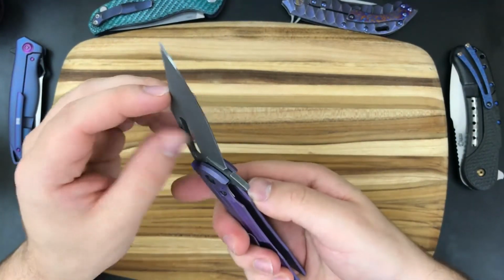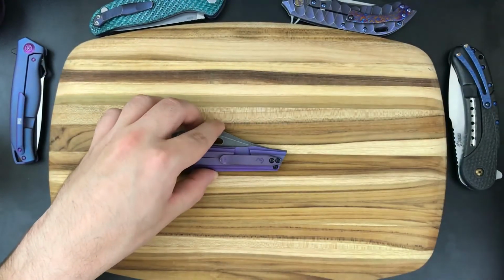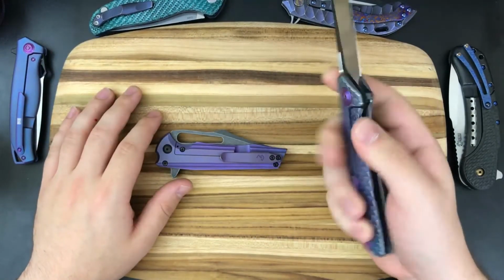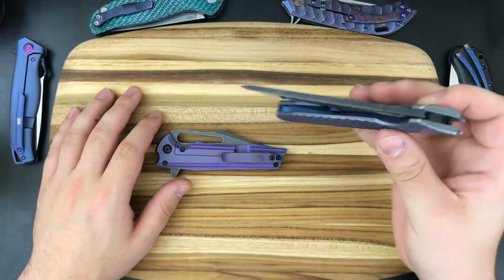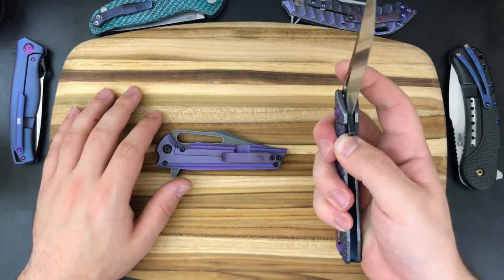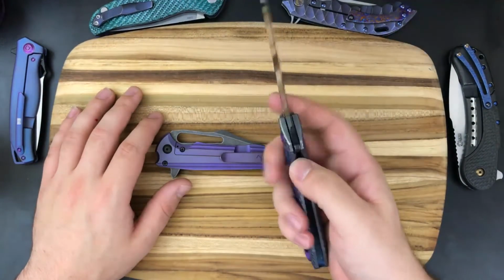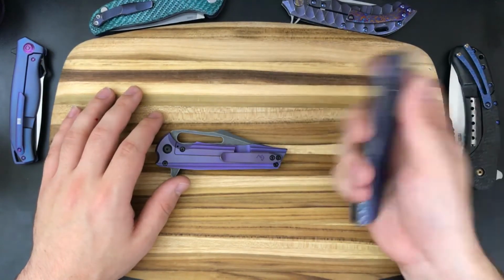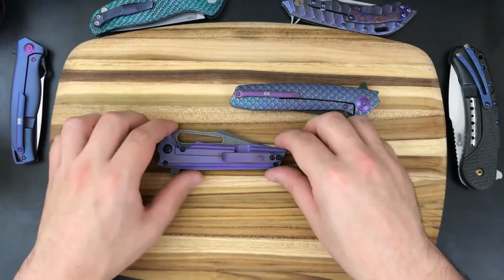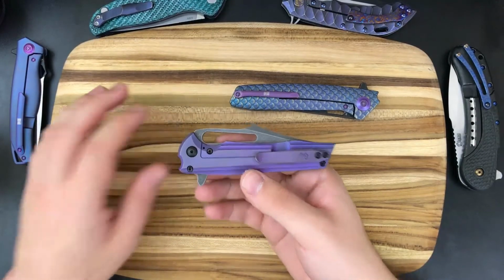And so I guess it's worth closing out this video on the fact that I think this is my new favorite knife. I think this knife might actually be beating out the legendary WE 604D that has been my favorite knife up until now. I think the WE still has a little bit more sentimental value to me so far, just because of the duration that I've had it and the impact that it's had on my knife owning career. And it's a really close call. I'm really not sure, guys, but I will say it's fair to gamble that the Gavko is quickly making its way to the top of my list.